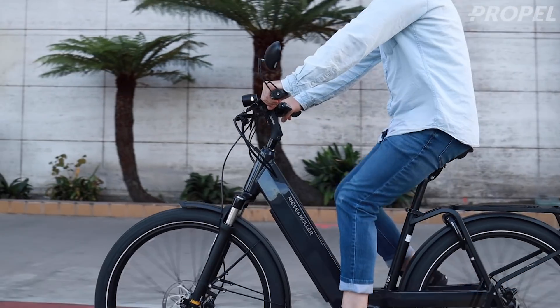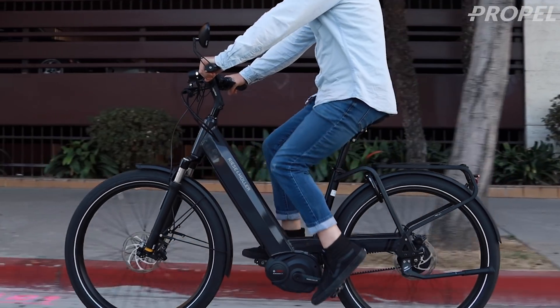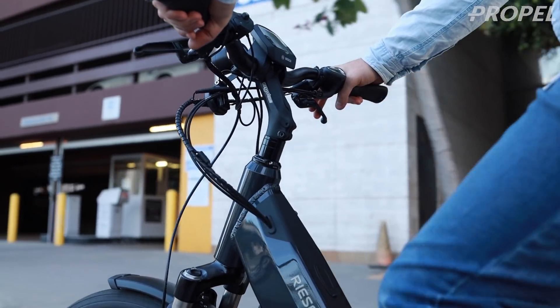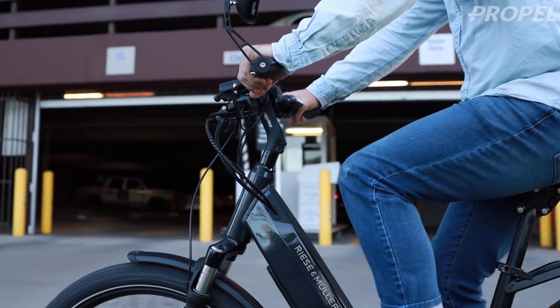It's March 2020 and I wanted to talk about some of the trends that we're seeing for this year. The reality is we've seen a lot of the bikes which are already coming out for this year and some of them are already on the market today. I want to talk about overall what trends we're seeing in the electric bike market and what we might see from here. This is specifically going to be directed towards 2020, but certainly a lot of these trends will carry over for years to come.